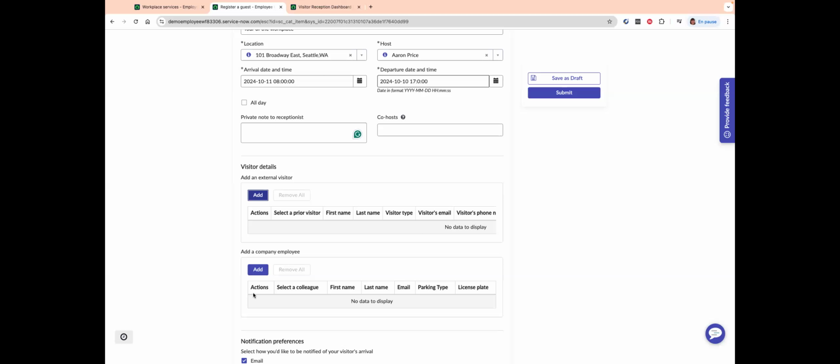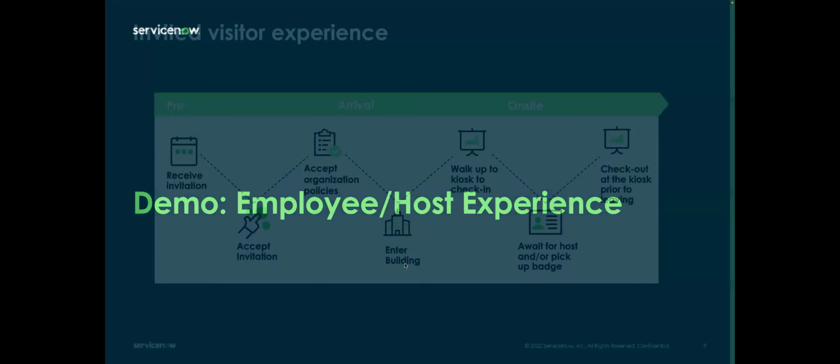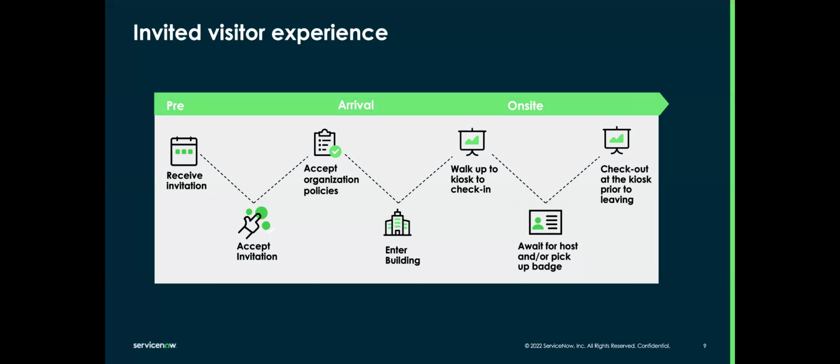So that was a really fast overview of 2 ways of registering, inviting a visitor to the workplace and making sure all of that information is captured so that the receptionist expects people to the workplace and has an understanding of, we're expecting 15 people, 20 people today, really understanding who's coming and the details linked to those people. So what I'm going to do now is hand it over to Siam really to impersonate a visitor and go through the experience that they would have.